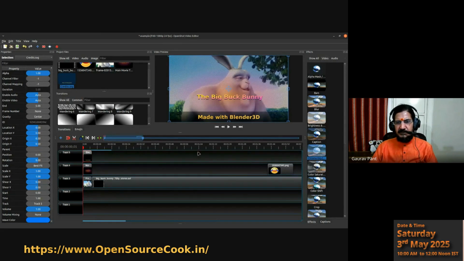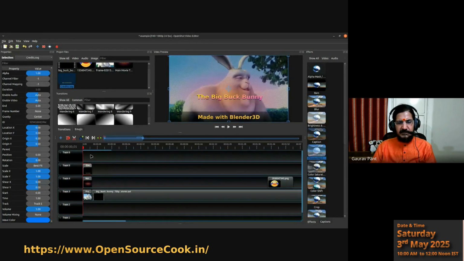You will have to decide accordingly which should overlap which one, like this dark color should overlap the previous one. So just imagine that you have some semi-transparent pages. How you keep them, the lowest one will be affected by the next one on top of it, and the next one on top of it, and so on. So this is how the layering is working over here. The lower ones are on the lower side. Usually we keep some tracks available below. Otherwise you can always say add a track above or below to have more tracks. Like if I say add one track over here, I can add one more track for my purpose. But generally 4 or 5 tracks initially are good enough for our purpose.